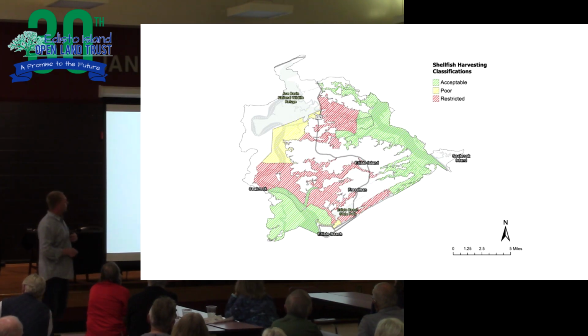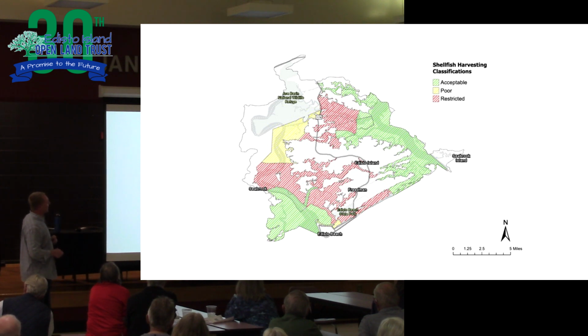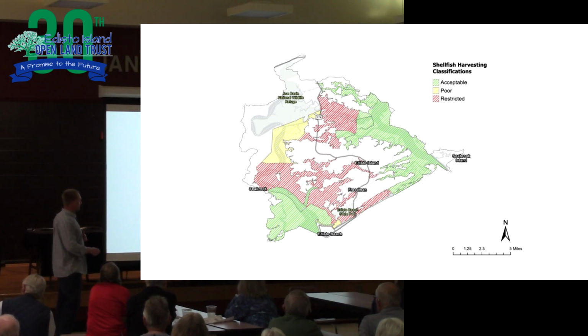Yeah, so this is similar to the map that Tom was just showing. Sorry, I told you I haven't seen these slides before, so I've got to figure out what I'm supposed to talk about. The red are the restricted areas. So if we kind of go back and forth, you can see the red here. You know, we're sampling in these waterways where there are impairments for bacteria in addition to the turbidity impairments that are going on up here.